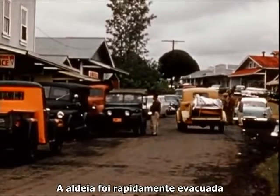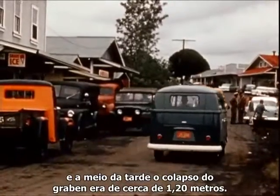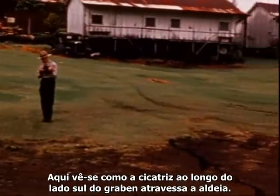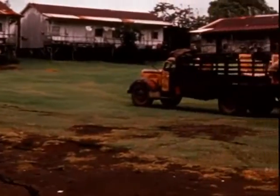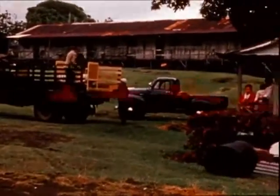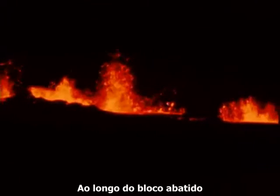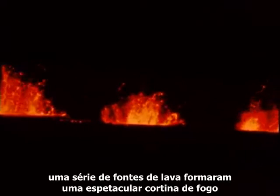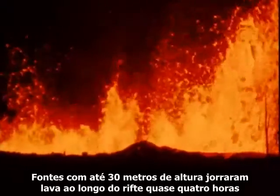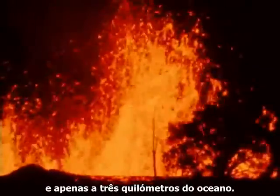The village was quickly evacuated and by mid-afternoon, the maximum subsidence of the strip or graben was about four feet. The fault scarp along the south side of the graben can be seen extending through the village. At 7:30 in the evening, the flank eruption started. Through the center of the subsided block of ground, a series of lava fountains formed a spectacular curtain of fire 3,500 feet long. Lava fountains up to 100 feet high played along the entire rift for almost four hours in an area about 60 feet above sea level and only two miles from the ocean.